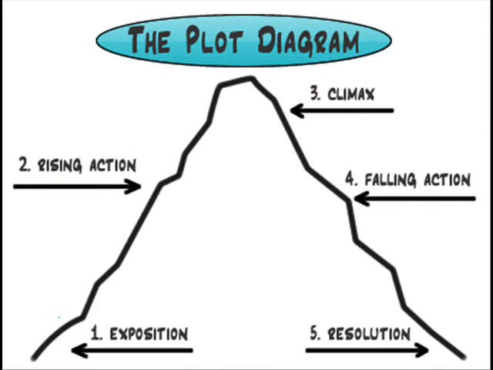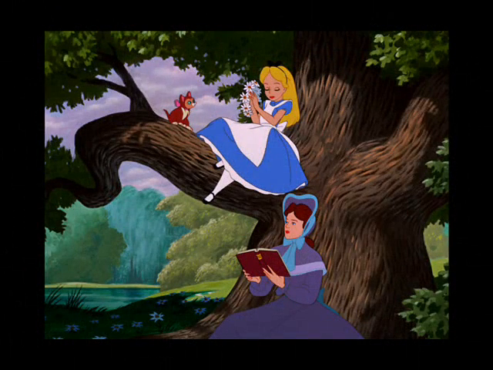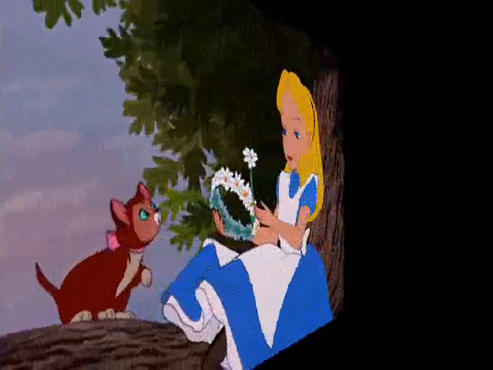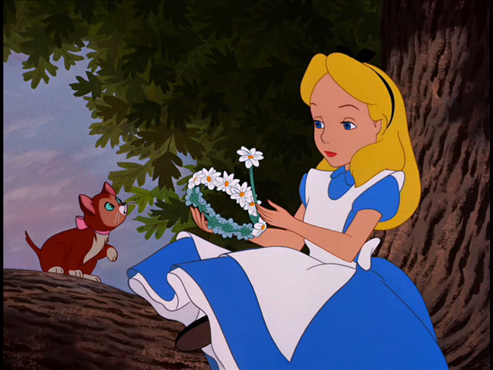Narrative structure has 5 parts. It begins with exposition or introduction. The introduction is followed by the rising action, climax, falling action, and conclusion or resolution. In the introduction, literary elements such as character, setting, and point of view are introduced. This means that the introduction tells readers who the story is about, when and where it takes place, and who is telling the story. Once the story has been introduced, the rising action begins.